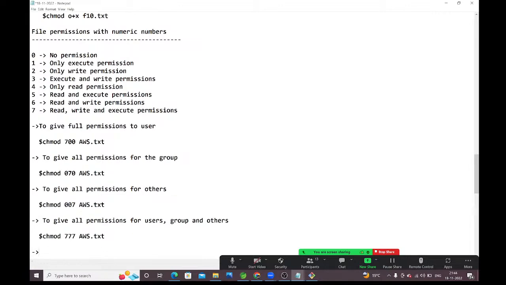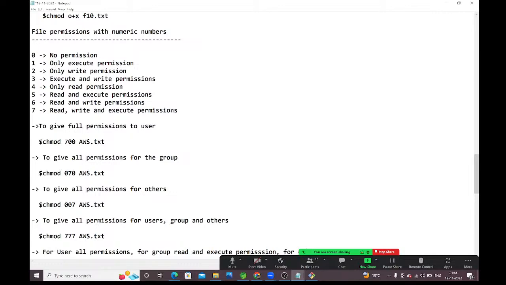Next, I want to give all permissions for the user. For the group, read and execute permission.